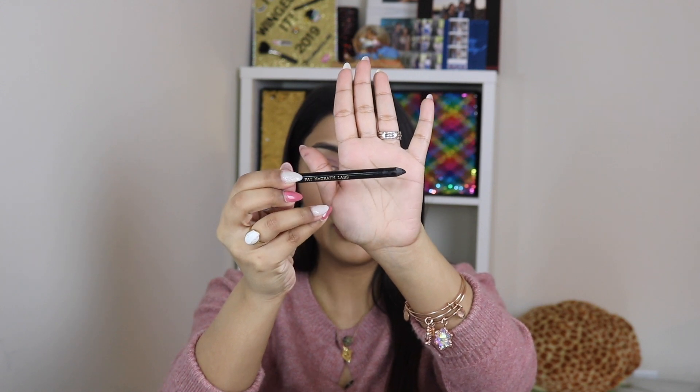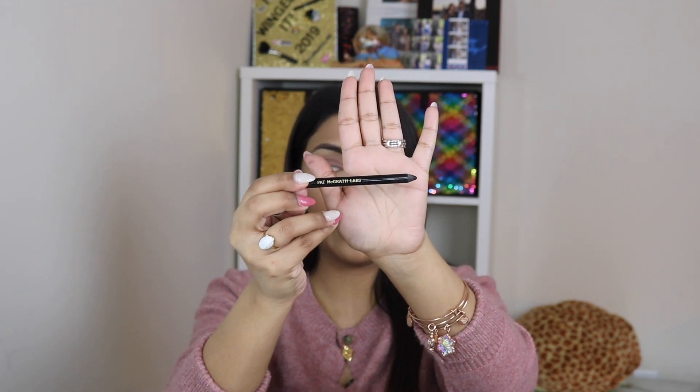Now I'm going to talk about the pencil eyeliners in my collection. This is my all-time favorite eyeliner — the Pat McGrath Ultra Glide Liner. It goes on like a gel, and gel eyeliners tend to go on much smoother because of their consistency. So this is essentially a gel eyeliner in a pencil form that you can sharpen. I like to use it for my waterline and tightline. It doesn't explicitly say waterproof, but I've cried with it on and it never budged — so at minimum it's water resistant.